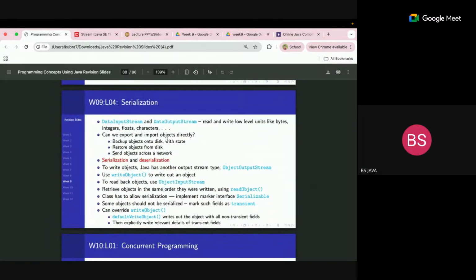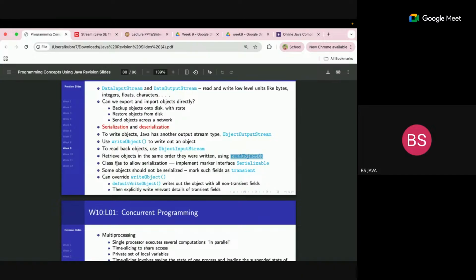And then you have serialization. What is the basic principle? We serialize the objects, converting the objects into a stream of bytes. That process is called serialization, and we can get the objects back. That process is called deserialization, and for that we again have some classes that support this, ObjectOutputStream and ObjectInputStream, and the methods are writeObject and readObject. writeObject will take an object, convert it into a stream of bytes and write it into a file, serializing it. And if you want the object back, then you have to call the readObject method.